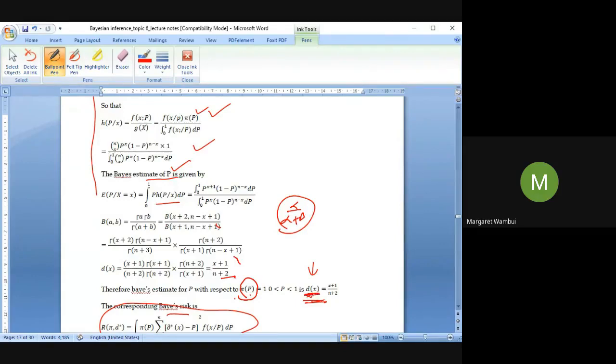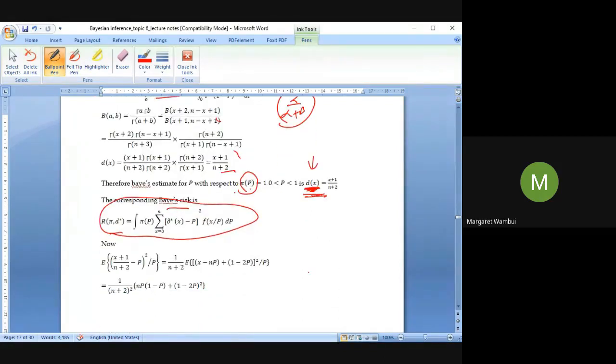You can now see the difference. We are no longer calling it the base estimator. We are actually calling it a decision now, because it's a decision that you are making. Hence now, put into context, we are talking about the base risk. So your base risk now is this.